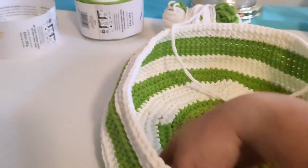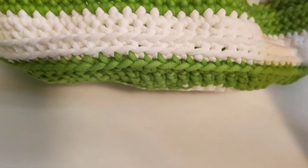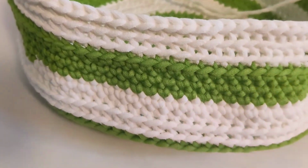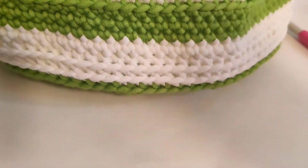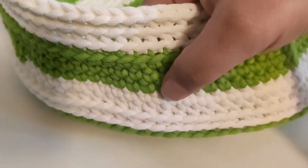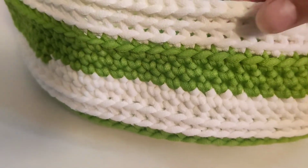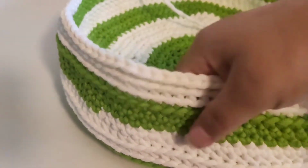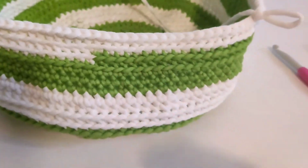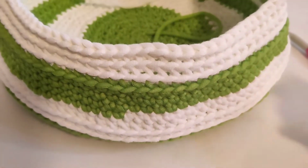Let me explain what I decided to do if you want to do it with this yarn. I did 3 rounds of single crochet in the back loop only, because in the last clip I had told you to do single crochet in the back loop all the way around continuously until it reaches the height that you desire. So I just did 3 rounds of it, and then I did 4 rounds of single crochet just normally. So 3 rounds of single crochet in the back loop only, then 4 regular rounds of single crochet, followed by an additional 3 rounds of single crochet in the back loop only.